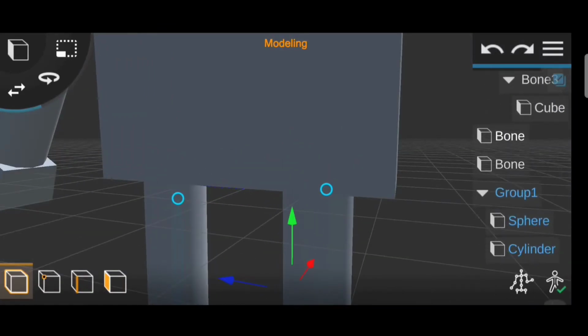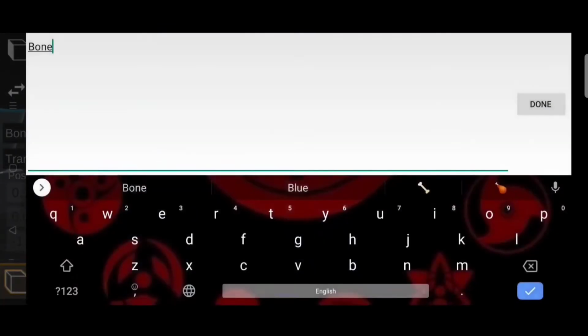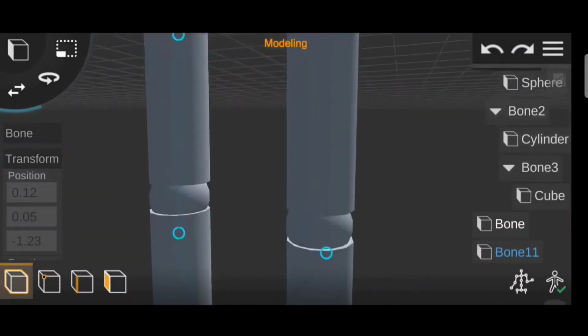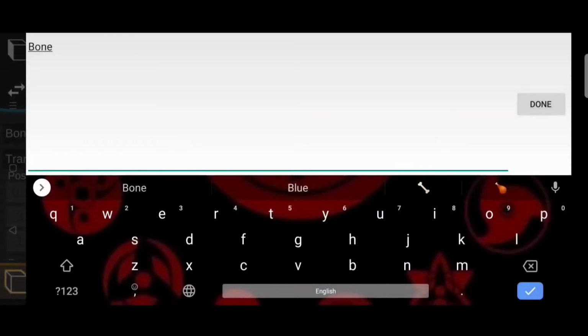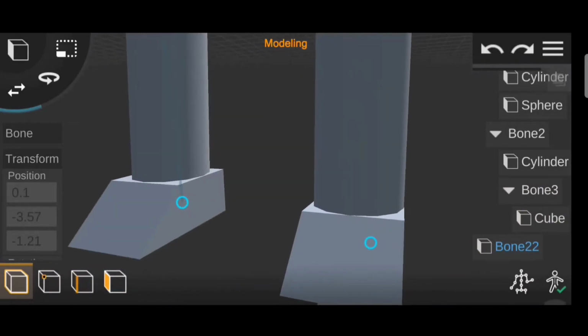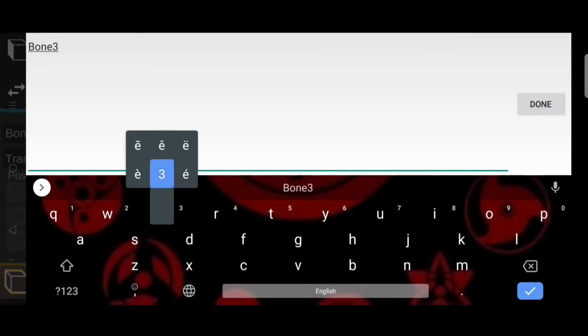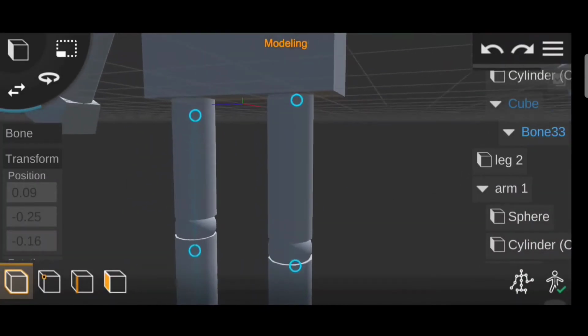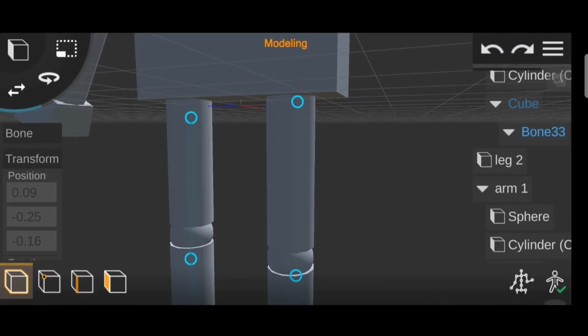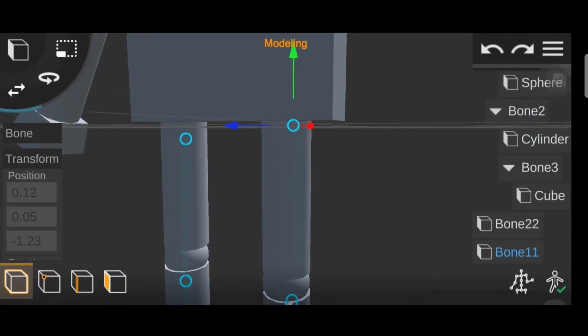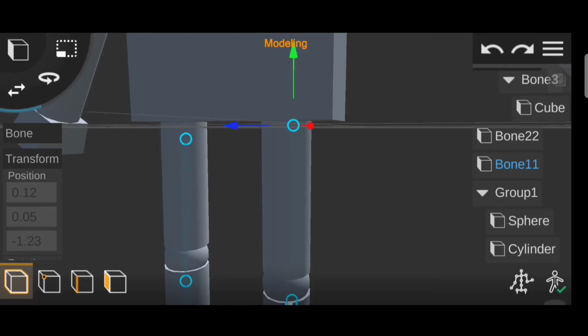So now I will rename these bones also. Now first of all I will add this group into bone 1 1 like this.